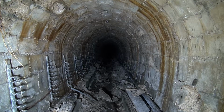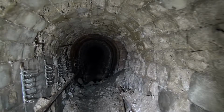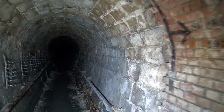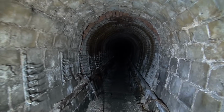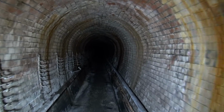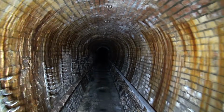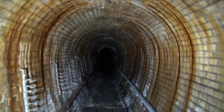All right. I'm going to turn the camera off and just navigate this. So after the Second World War, the Canadian Air Force used this, staying for the occupation and listening during the Cold War. Oh yeah, because Canada was part of NATO and France was part of NATO. And we're not really that far from the German border. What are we, 20 kilometers from the German border? No, less? Yes, I think.